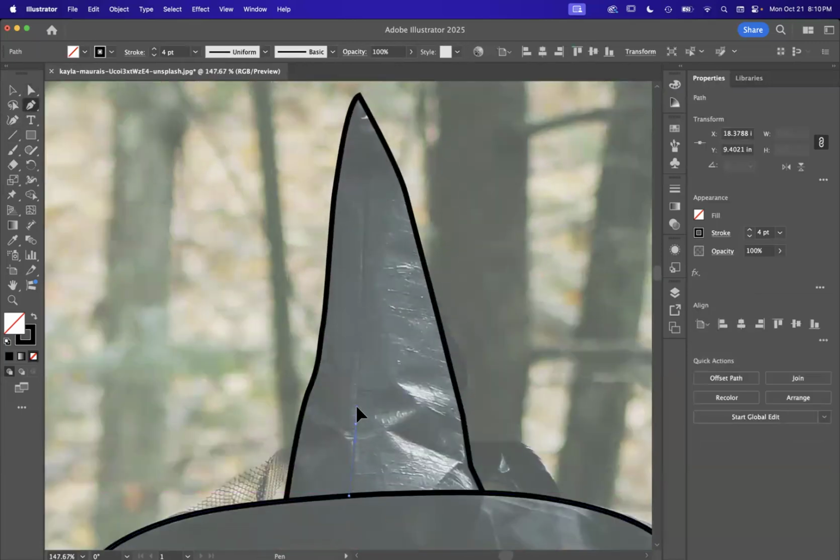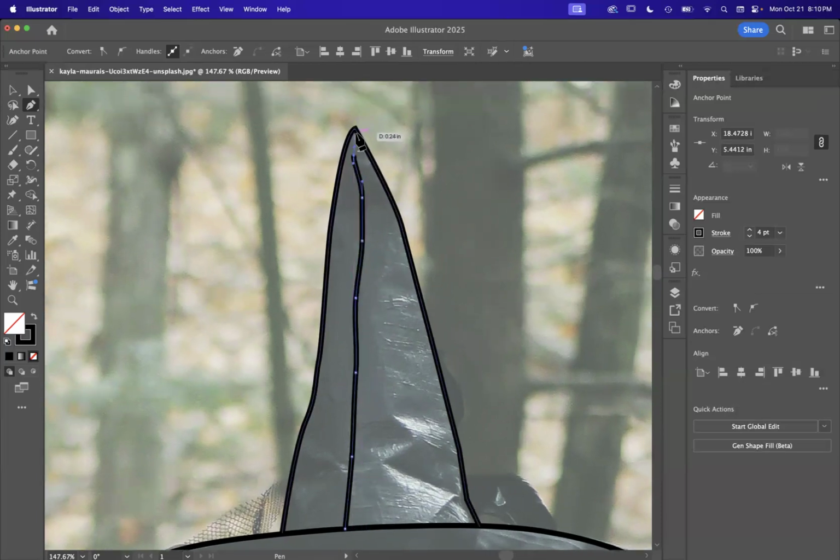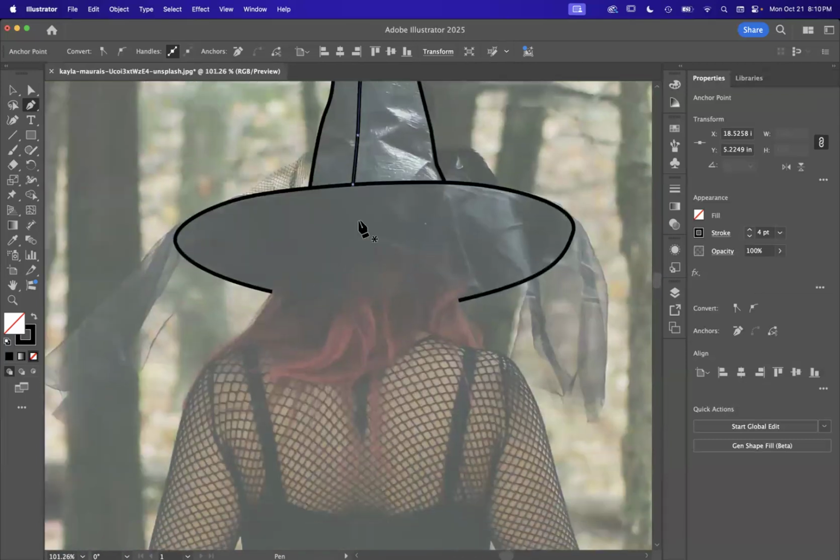So I'm kind of getting everything that I think is important. This is like creating the line art, basically. So this isn't the silhouette, we're doing the line art. Like pretend you're making a coloring page for your little sibling or something. Like that's what we're doing. So there's a crease going up the hat that I thought was kind of cute, so I just added that.